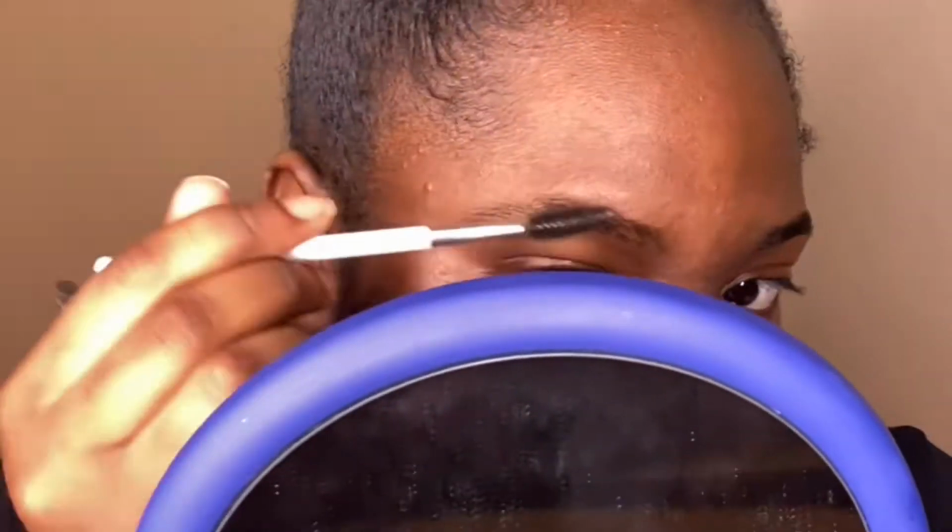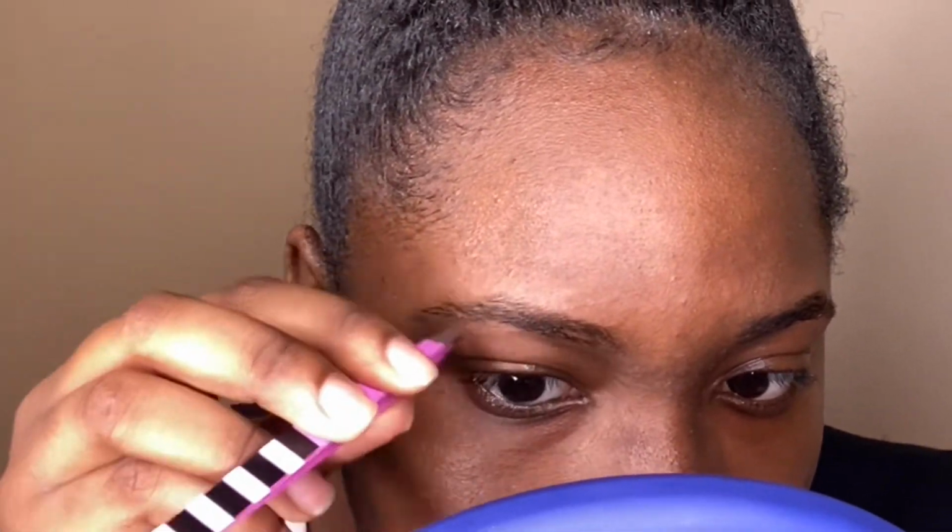So y'all, after a while of tweezing and plucking, and using my razor comb, why do I keep saying razor comb? Using my eyebrow razor, this is what they were looking like. Y'all will see in a minute. Much cleaner, right? They look much cleaner, and I was kind of satisfied with them, almost. I think I went in a little bit more.